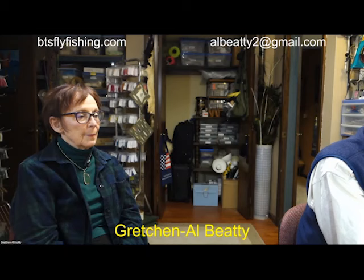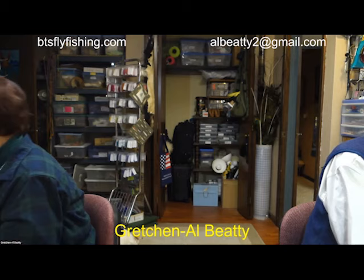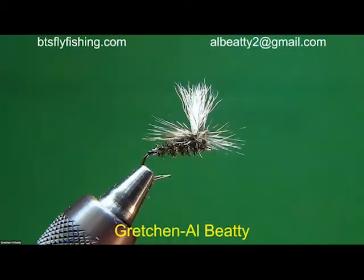And I apologize, I've been leading up on this thing. It's my number one dry fly in my personal fly box. And you're going to be disappointed when you see it. Because there it is. It is nothing but a peacock body, a parachute hackle, and a wing post.